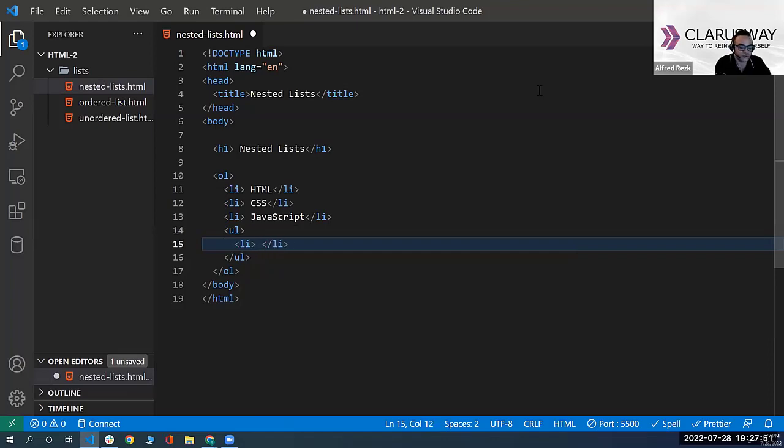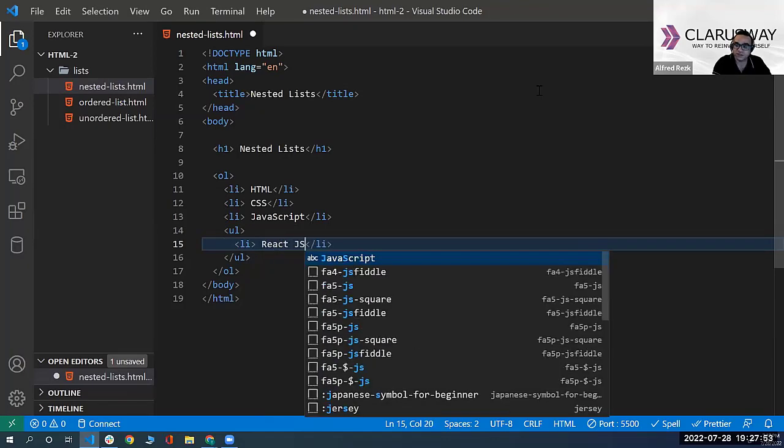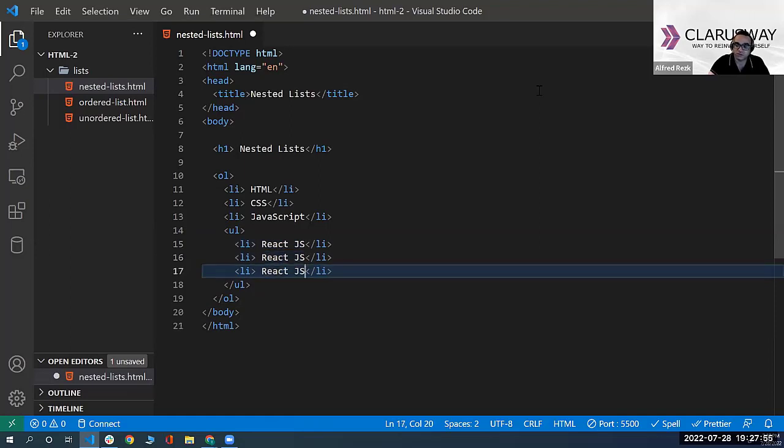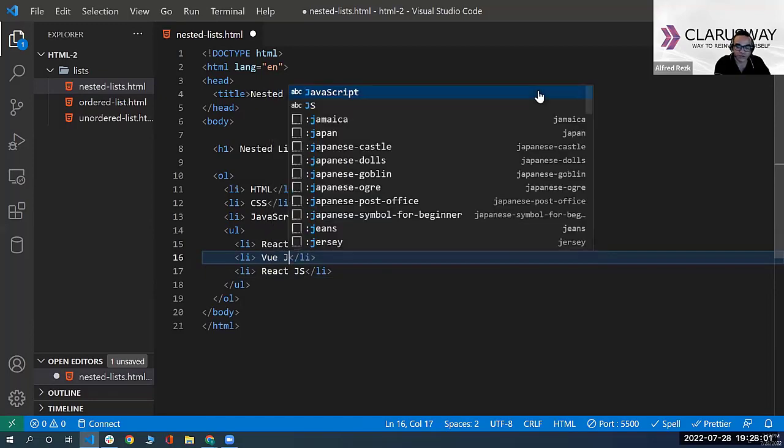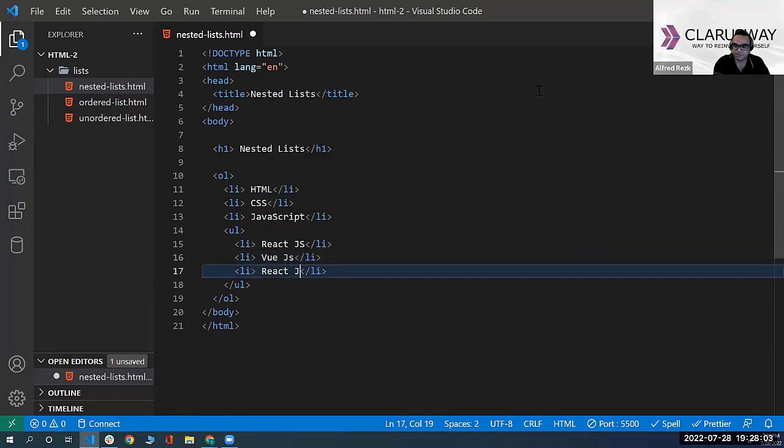And I can put ReactJS, and copy it 3 times. In that case, I'm going to put VueJS, and finally, AngularJS. And these are the most popular 3 frameworks for JavaScript, for front end, of course.